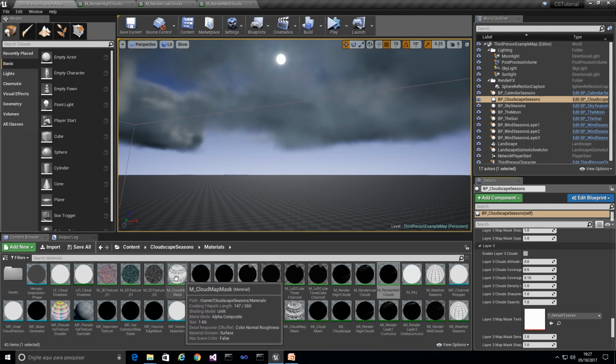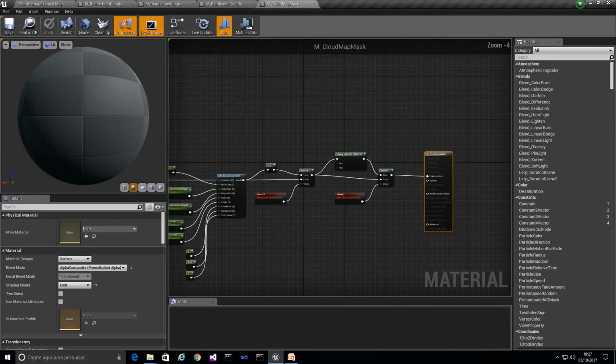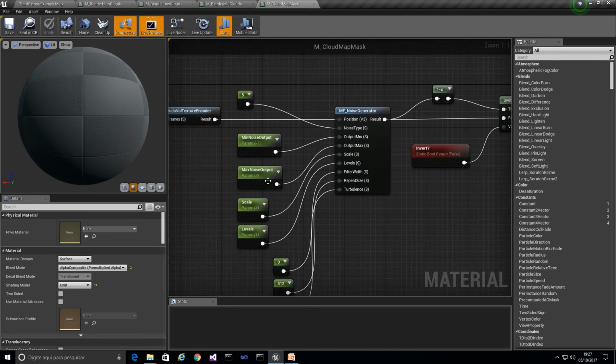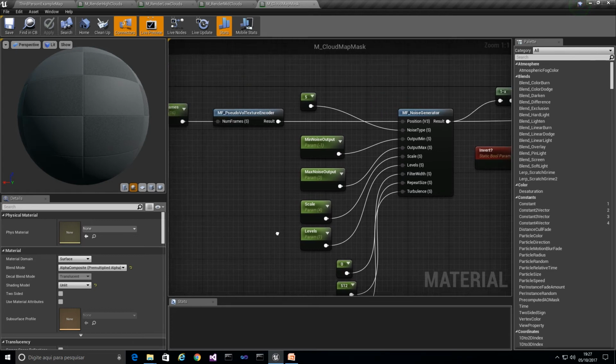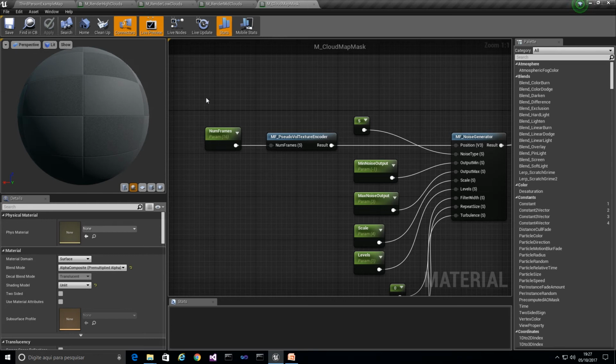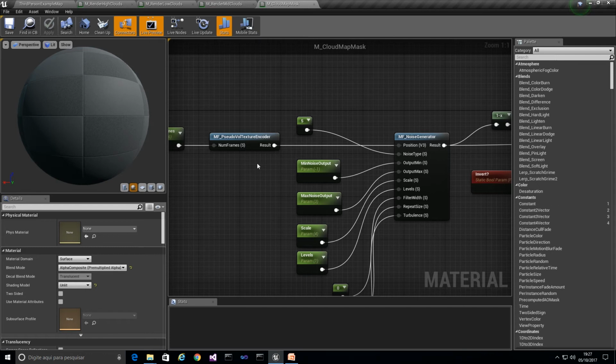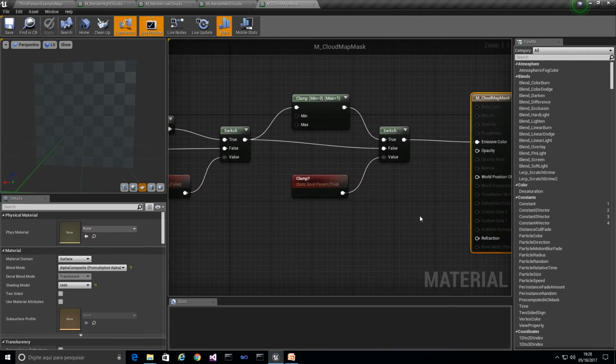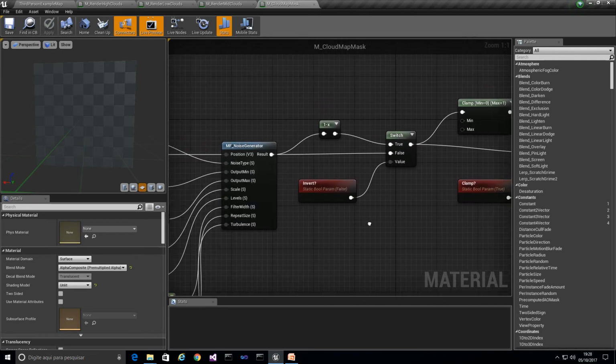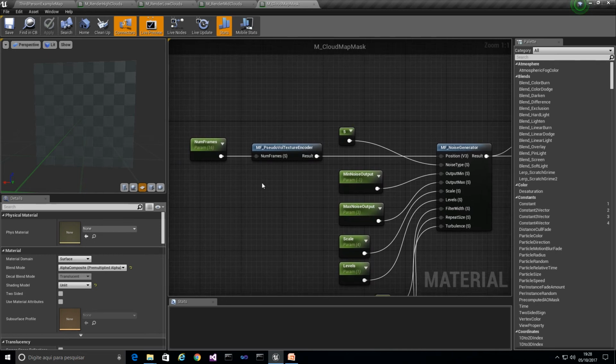So I have prepared one material. It can be any material where you can design shapes that describe how to mask those clouds. And this pseudo-volume texturing encoder is the one that will generate the flipbook. So it generates the UV coordinates for the amount of frames you want. You have to change something and save it here, otherwise you're not displaying it in the preview.